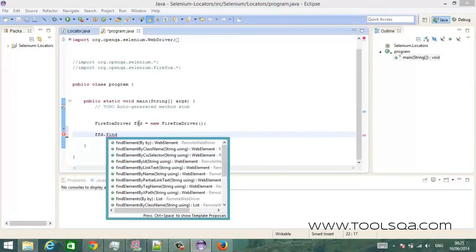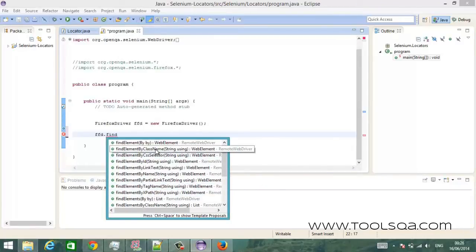So any browser driver gives you all the options to locate an element using the standard attributes. So find element by class name, find element by CSS selector. You can also find element by ID. You can find element by link text. You can find element by name. You can find element by partial link text. Similarly, tag name and XPath.